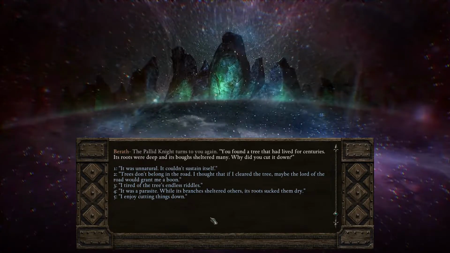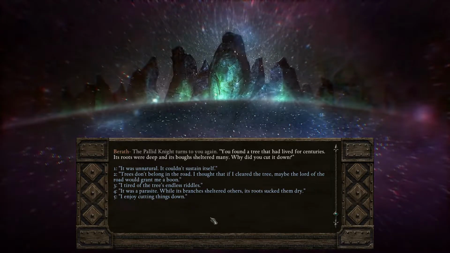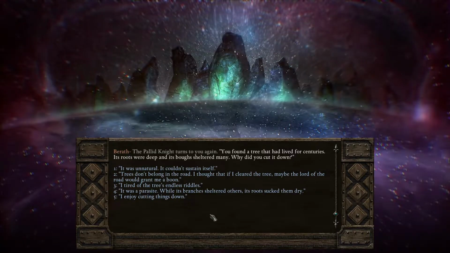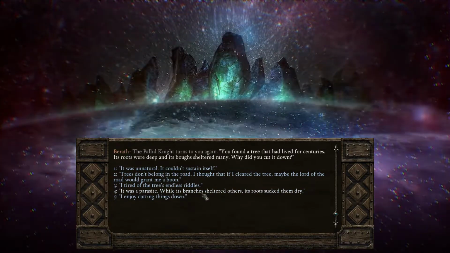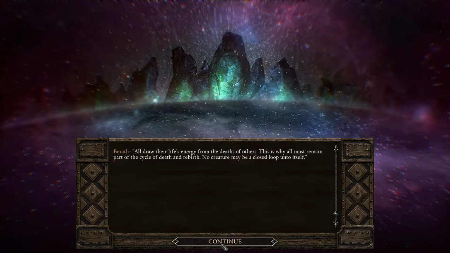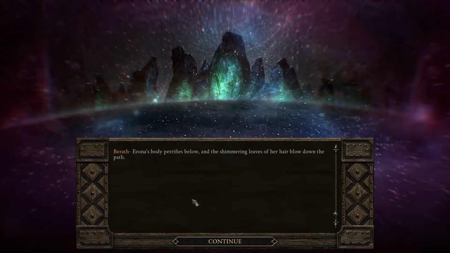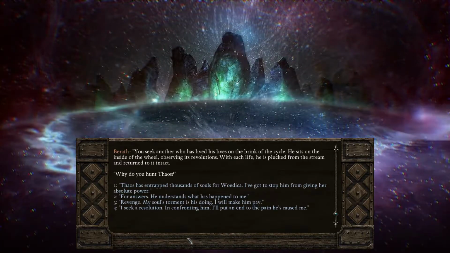Its roots were deep, and its boughs sheltered many. Why did you cut it down? It was a parasite. While its branches sheltered others, its roots sucked them all dry, drawing their life's energy from the deaths of others. Arona's body petrifies below. Shimmering leaves of her hair blow down the path.